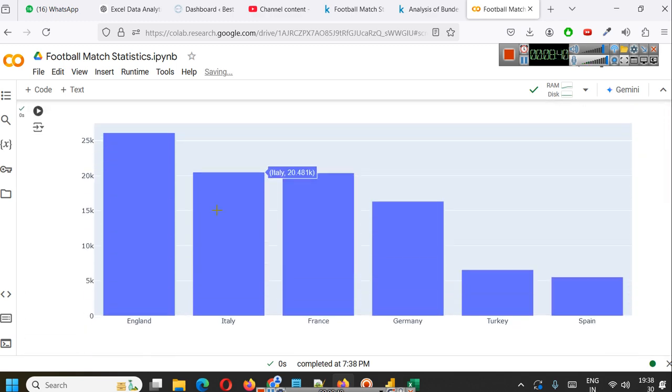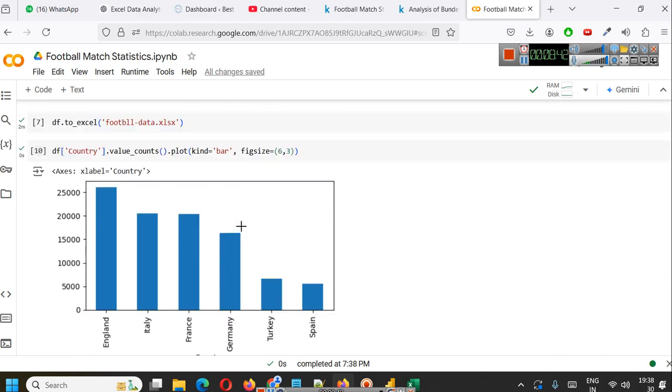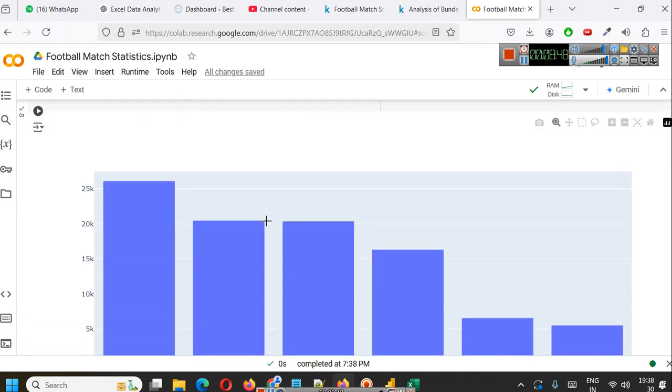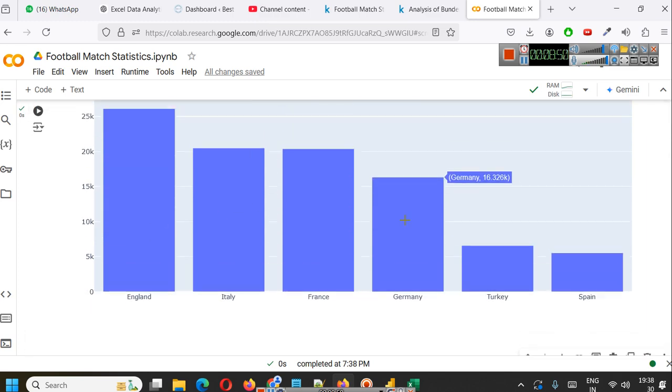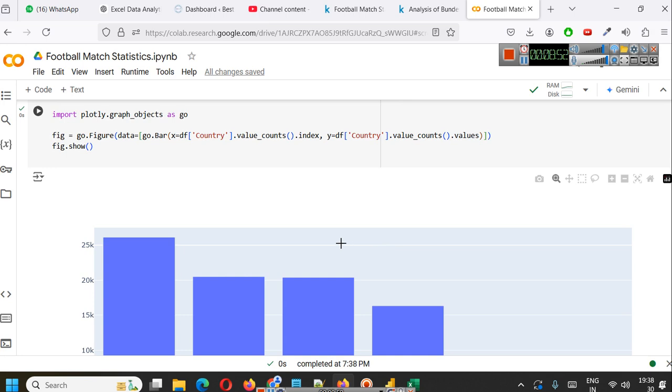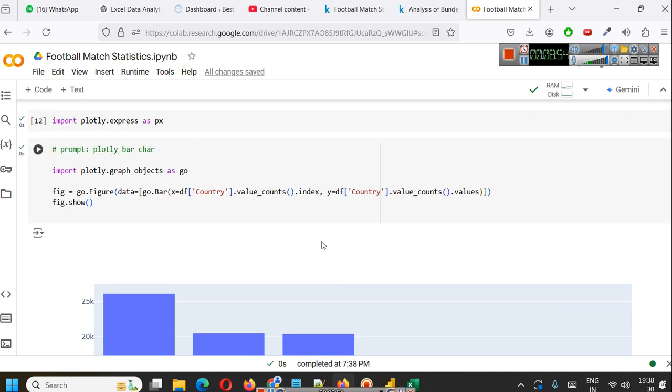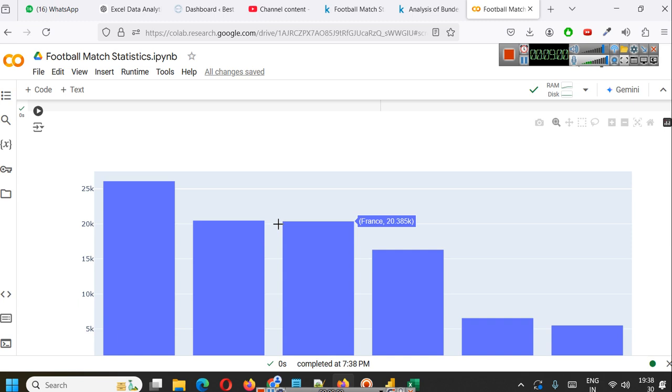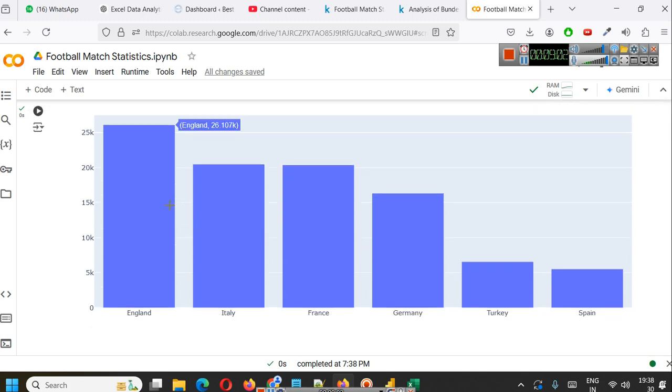Okay, and what is the benefit here? Here you don't get to see the values when you take your mouse over. These are interactive graphs. We have done another separate video where we have demonstrated how to create interactive graphs in plotly. So you can see all the values here.